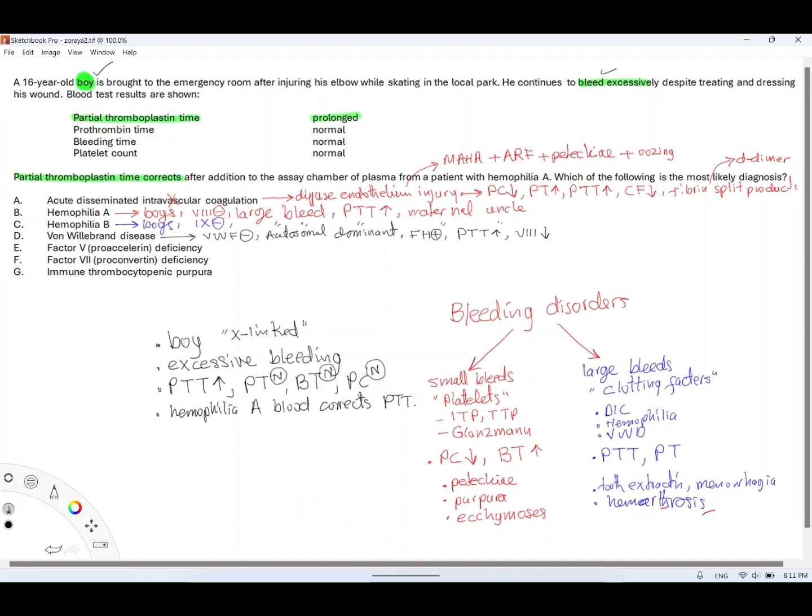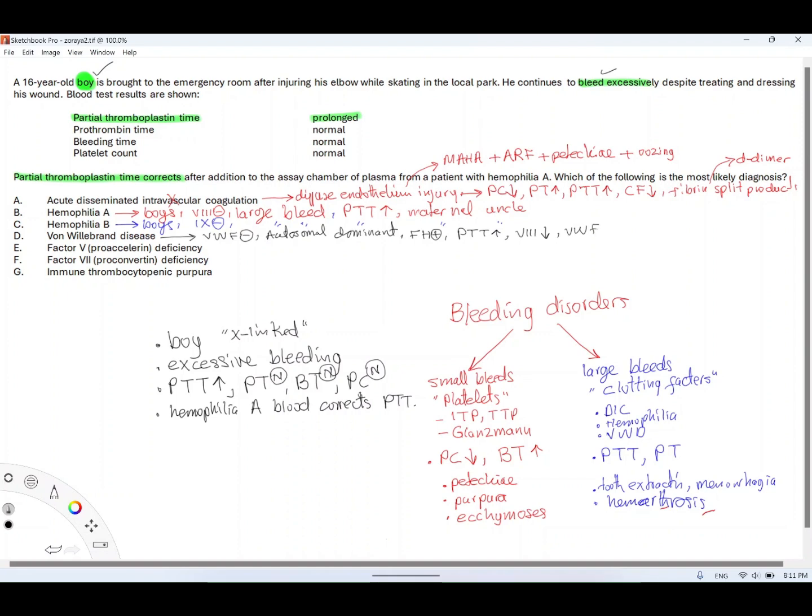If you remember, we did the cardiology or the angiology, maybe angiology 1 or 2, one of those lectures or questions we did. In that case, we discussed in detail how you form a thrombus. But if there is VWF deficiency, that means platelets cannot attach to collagen. So in this case, you will have both large and small bleeds, so that will be unique. Remember, it's not gender related.